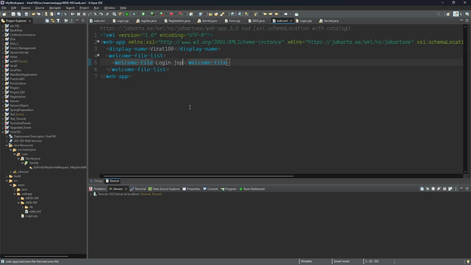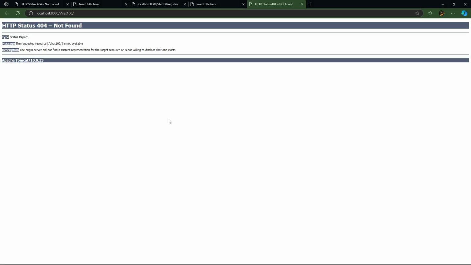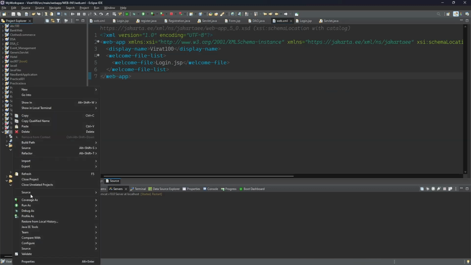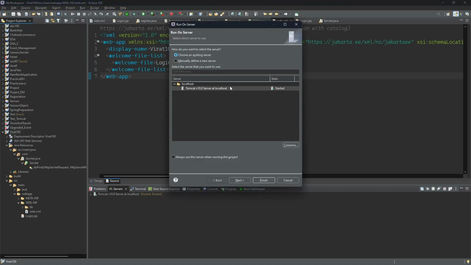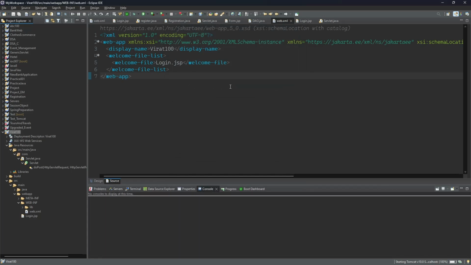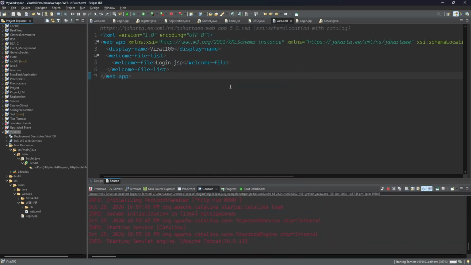It is that easy. You have to give the same name. There is no spelling mistake. I have to restart the server. Restart server. Let's go.